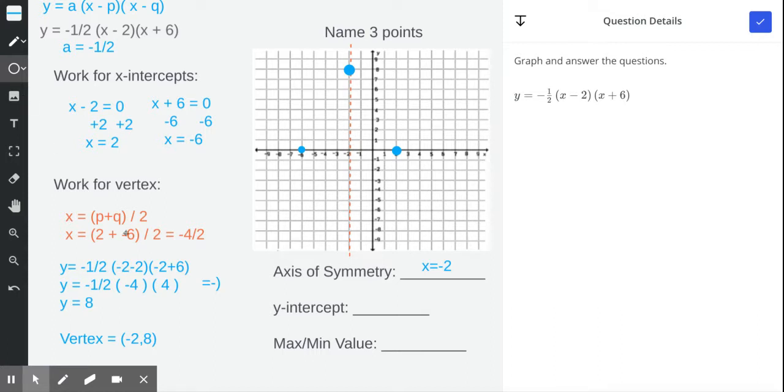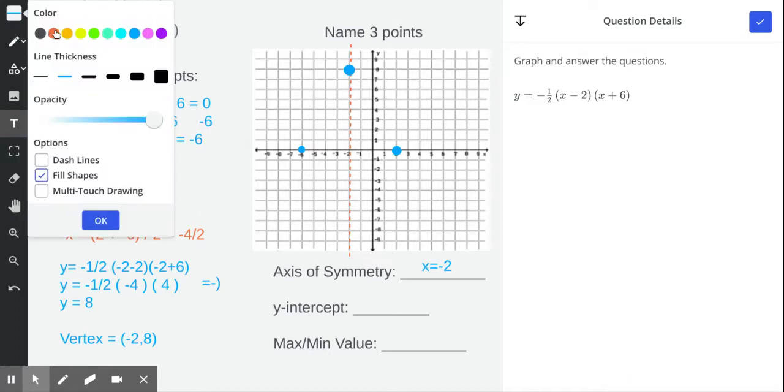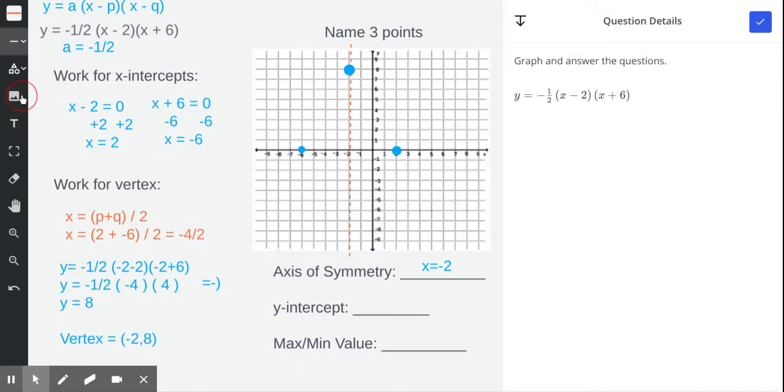Now, to find the other points. Now, this will get you the minimum shape, right? So you get the basic shape. But always what we're going to do is apply the 1a, 3a, 5a. So we recall that a equals negative 1/2. So what I'm going to do, just to make it a bit clearer, is also include this shift, right? So normally that floor is on the x-axis. It shifted up 8.